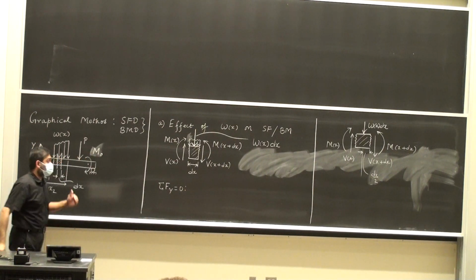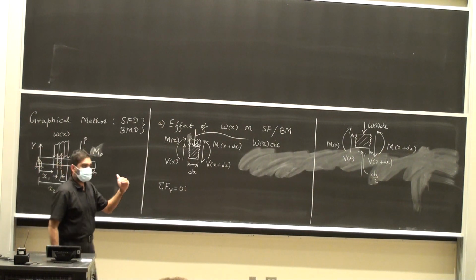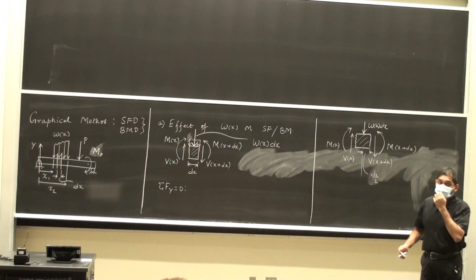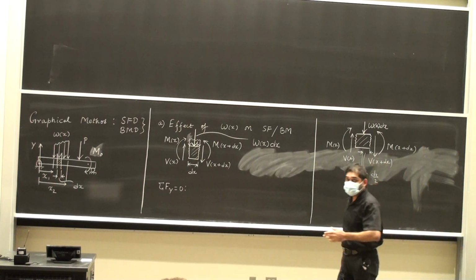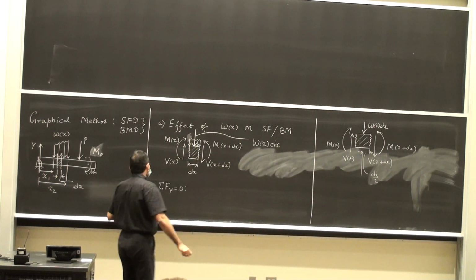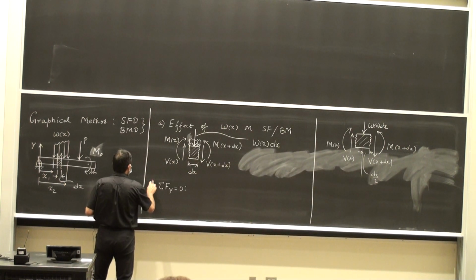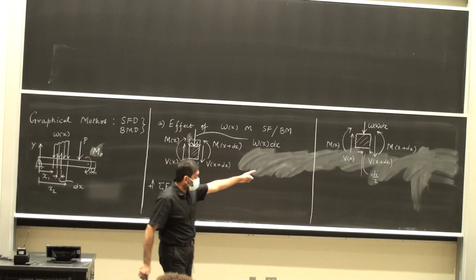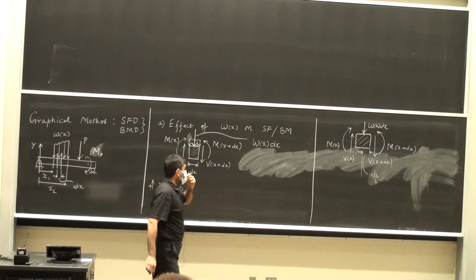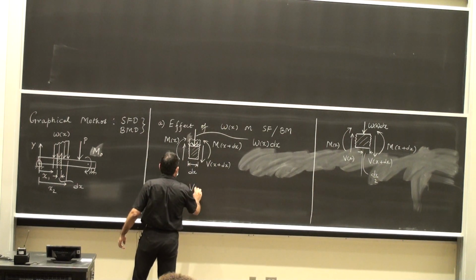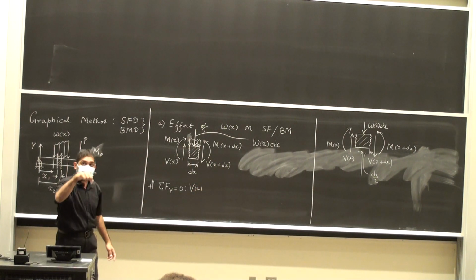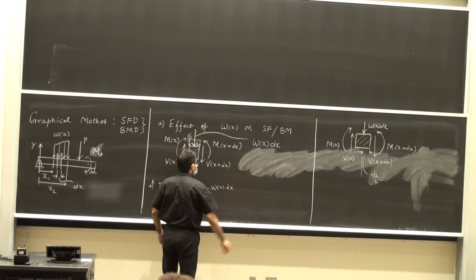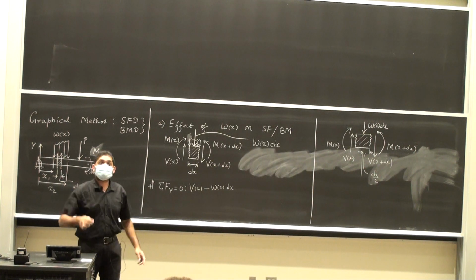You automatically notice that I did not draw any normal force. So I'm not including the effects of any normal forces here. You're looking purely at the effects of shear force and bending moments. So forces in the y direction being 0, here is what I end up getting. Look at that piece here. This is the free body diagram I'm focusing on. So I'm going to have V of x. Then I'm going to have W of x dx pointing down. I'm going to have V of x plus dx pointing down.